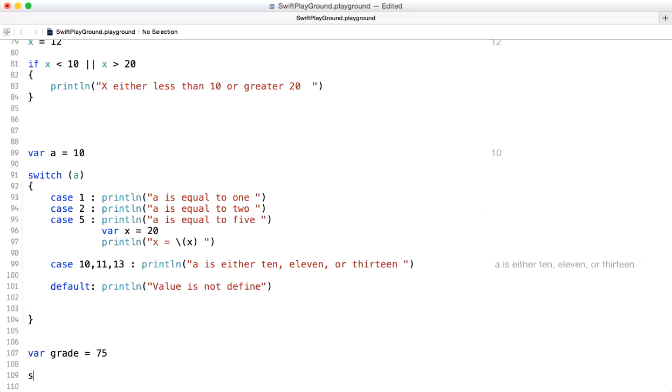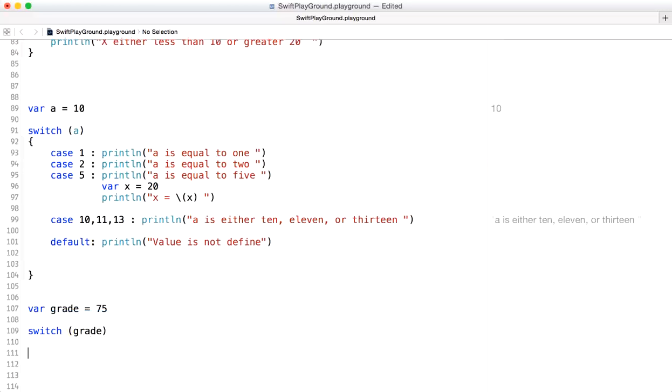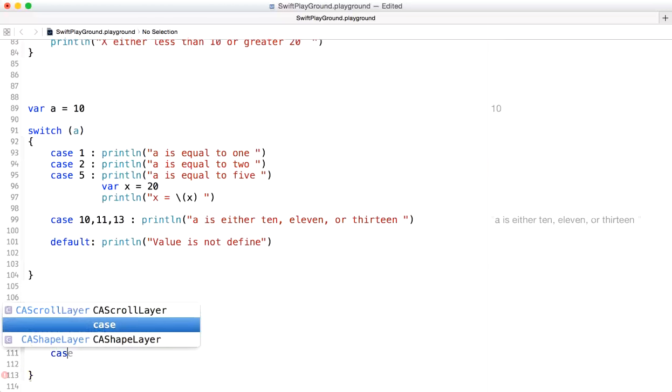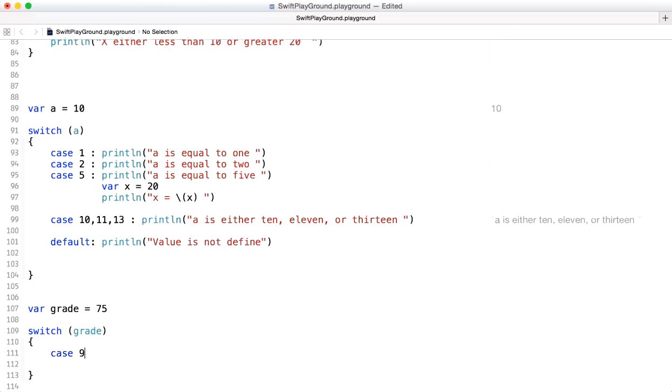Then you can do switch grade, and you can say case between 90 inclusive and 100, then you can say the grade is A. Of course, you can do A plus and all of that stuff.